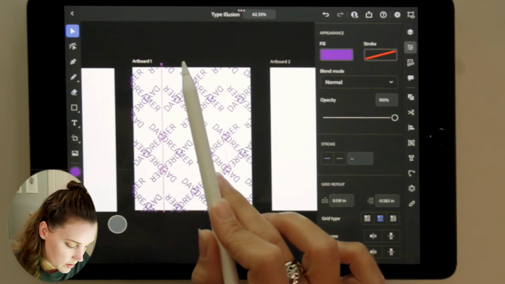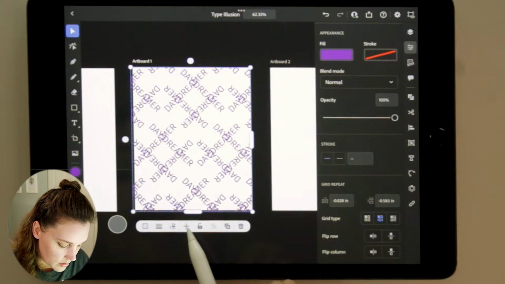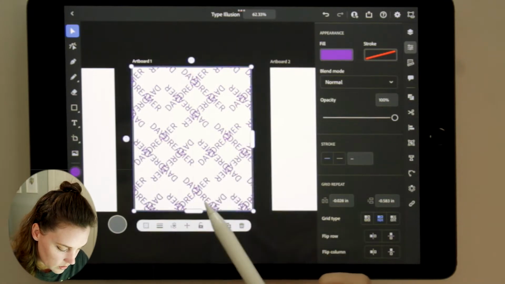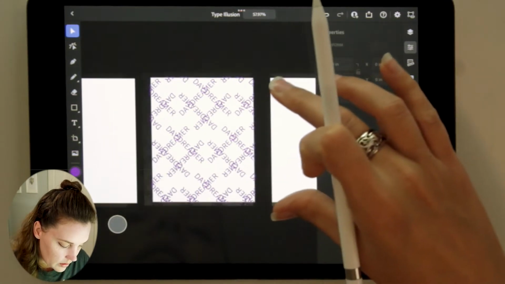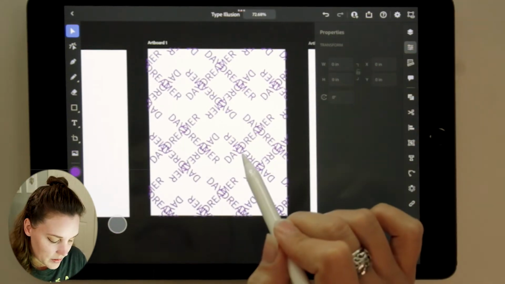I'm not sure if you can change that setting, by the way. If anyone knows, let me know. But you can change the spacing here and here, and the spacing here and here. So I'm going to change up the spacing ever so slightly, so that way we have something that now looks like this. We have this one in purple.